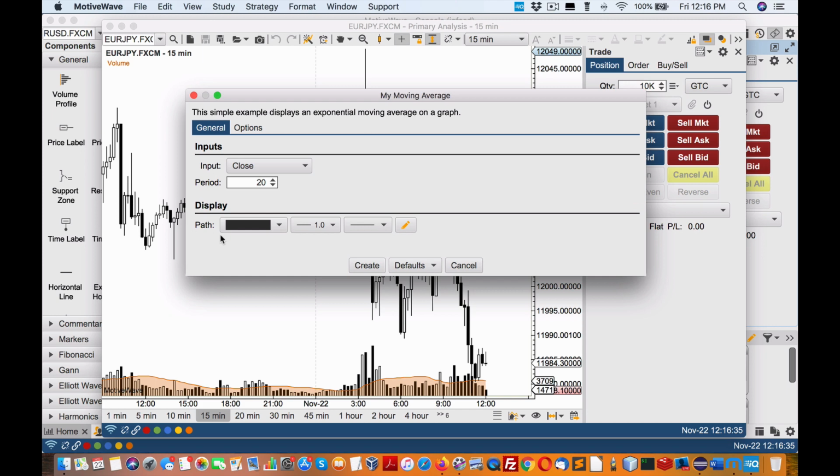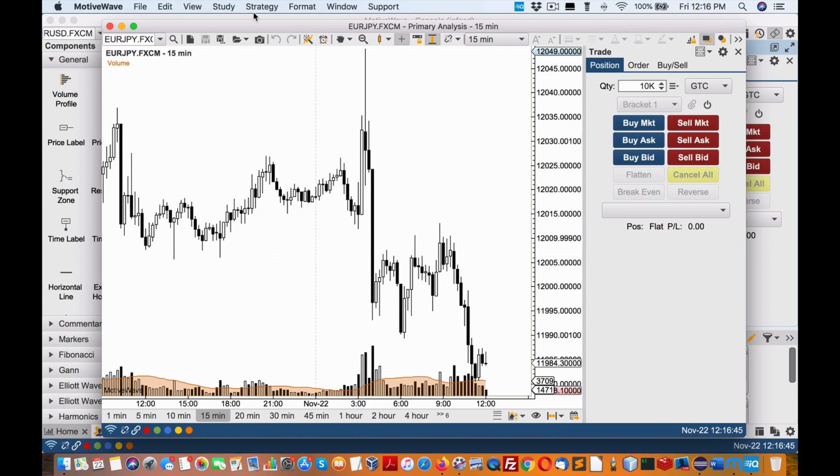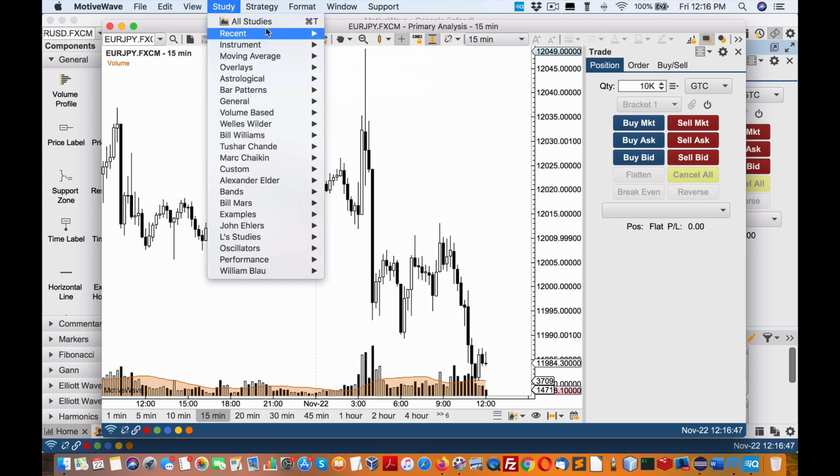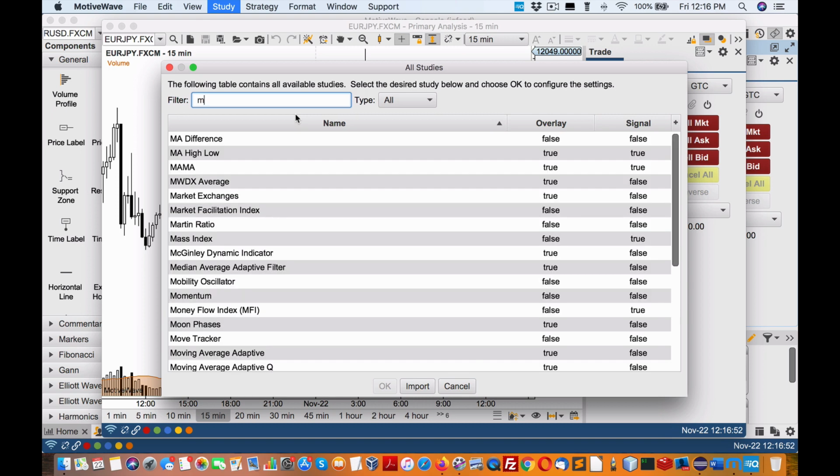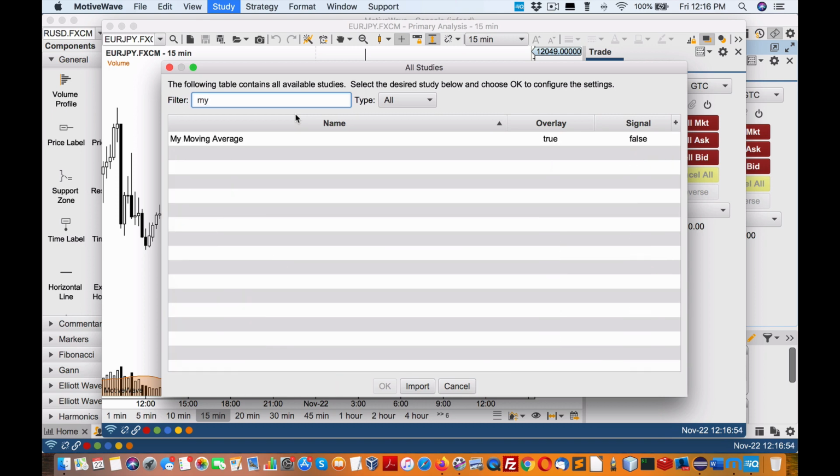And then we have a path, which is for the chart line if you're planning to load it as an overlay. Let me just show you again what I mean. So here we have an overlay or a signal. When they say overlay, it means on the chart itself, right? It's overlaid on top of the chart.